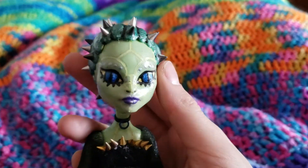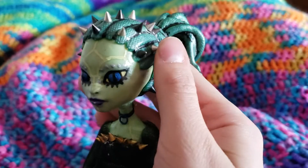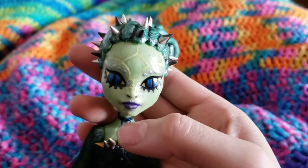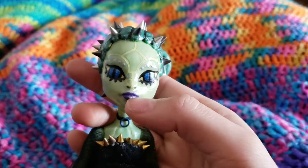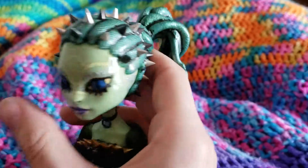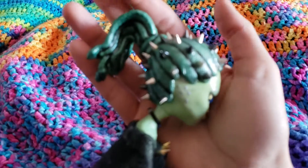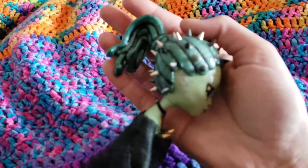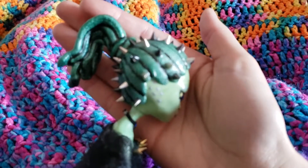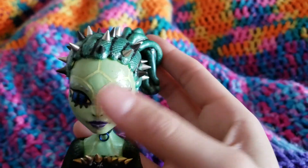I couldn't decide on eyebrows, so I did these dot-type eyebrows that kind of look like piercings. I gave her a nose bridge, a lip piercing above her lip, and then a lip piercing through her lip. On the side, because she doesn't have ears, I did kind of piercing-like details. She's quite shiny in some places, so that's probably why she doesn't want to focus. You can see the shine on her face with the sun — she wants to focus on the front but not the side.